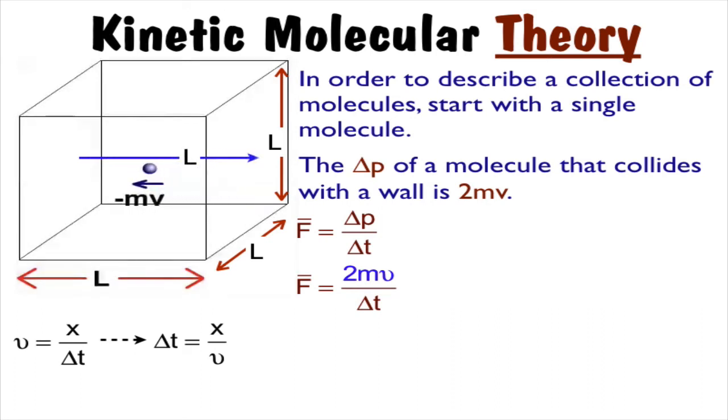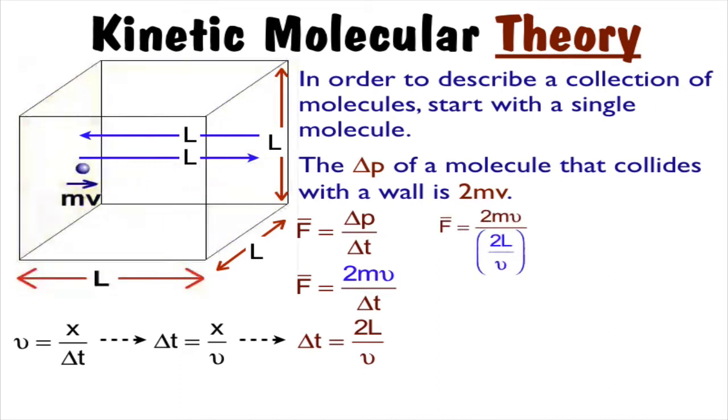Keeping along this track of thought, you can see how the length varies. So it's length to go across, and then the same length to go back, so twice the length. So in one collision time it takes to return back to the original point, it takes 2L over V. That's twice the length of the box.